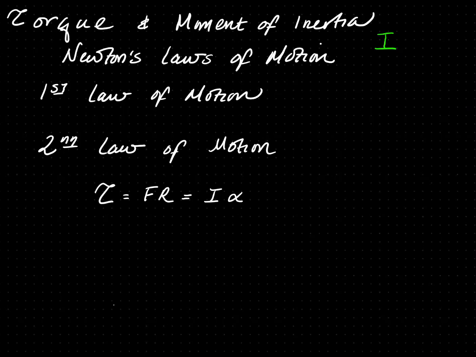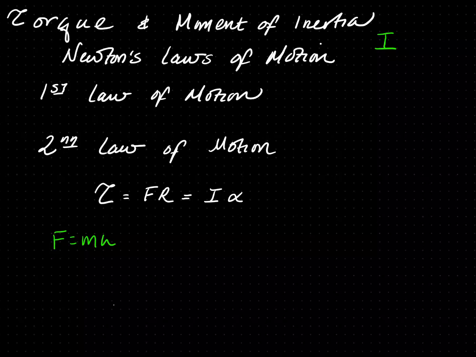In the second law of motion, in linear motion, we said that F is equal to ma. When we do force in a circular motion, that is torque. And torque is equal to force perpendicular to the lever arm, or since it causes objects to rotate, it is equal to I, moment of inertia, times the angular acceleration.